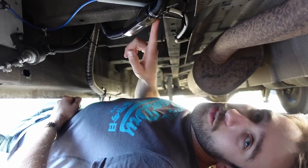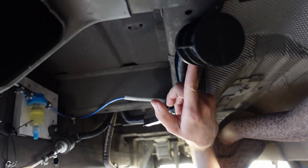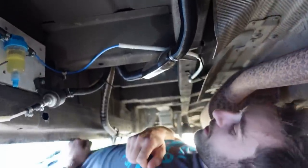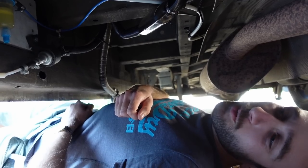Cool, so there we go. That's the new silencer in line in the air intake pipe. And we just extended this pipe a little bit so that we could cable tie in these holes, which were conveniently on this side. So yeah, all done and a lot quieter. Hopefully it'll keep our neighbours a little bit happier when we're parked up.